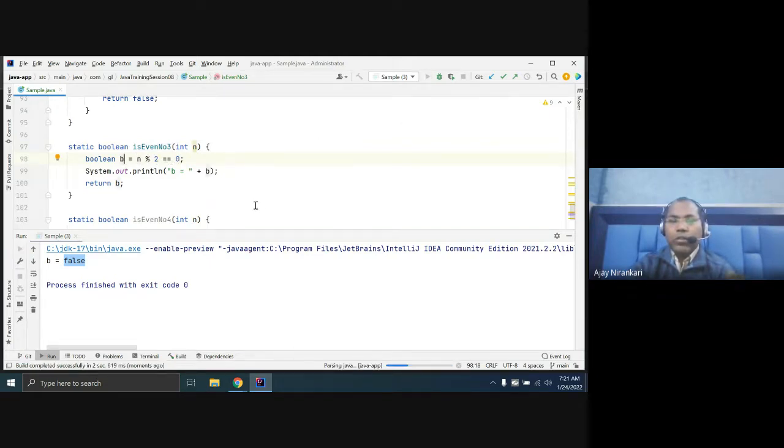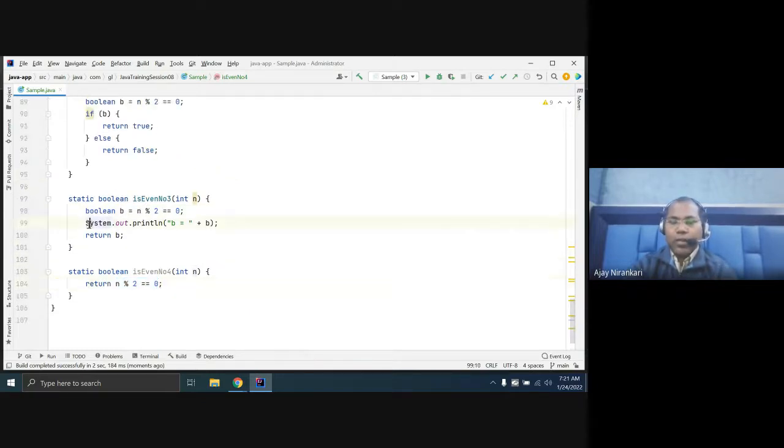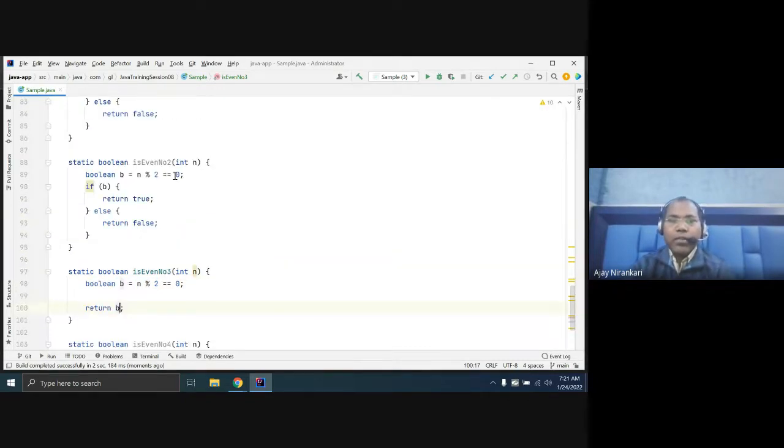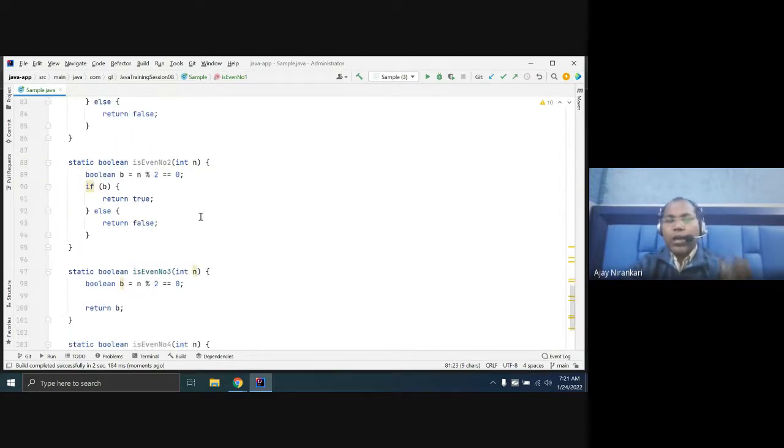So these are different ways of writing the code. You can directly place the same method here, writing it in this way: take a variable and return the value, or take a return variable and decide if true return true, or return false, or write it in this way. So one method can be written in different flavors, but the answer is the same for each.